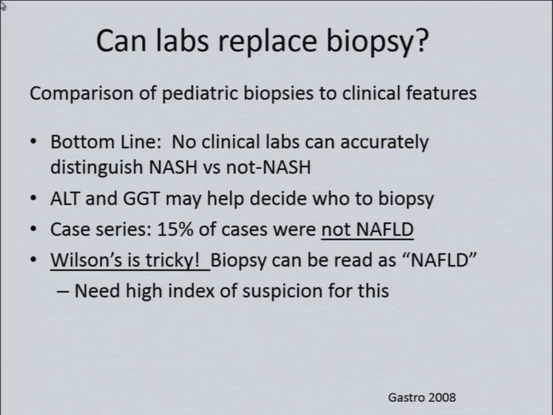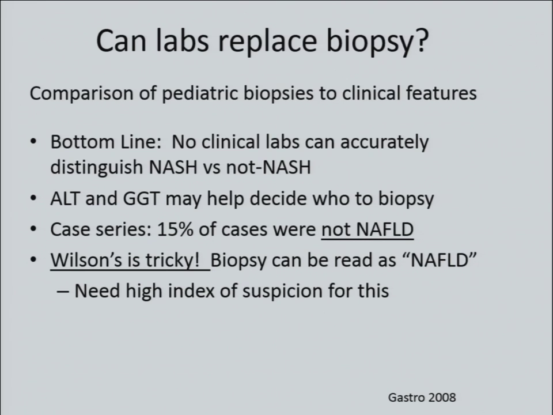So, can labs replace a liver biopsy? Well, the bottom line is that no clinical labs can accurately distinguish NASH from not NASH. In a case series that was published in Gastro, when patients were diagnosed without biopsy, and then those were compared to biopsy, 15% of the cases were not NAFLD. In other words, without that liver biopsy, they would have been misdiagnosed. The ALT and GGT can help you decide who to biopsy because they are higher in kids with more severe disease in NAFLD. And lastly, as I pointed out before, Wilson's is tricky.